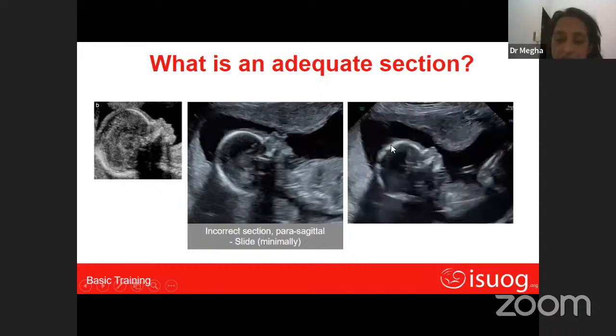In this image, again, you're able to get the forehead, the nasal bone, the tip of the nose, the upper lip, but I'm not happy with this area. It could be because there are a lot of cord loops. It could be that the fetus has a genuine problem, but I need to make sure. As this end of my fetus is giving me decent views, I will keep this end of my transducer steady and I will just move this end of my transducer, rotate it over the chin to see if I can get a more clear image of the chin before I say that this is not normal. So this is an incomplete or an incorrect section. I need to make sure that it is right.